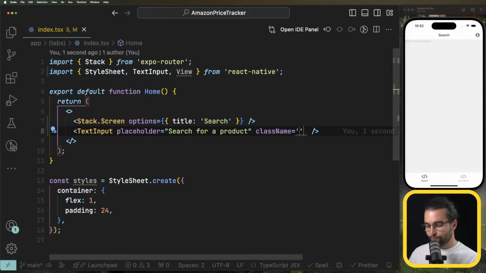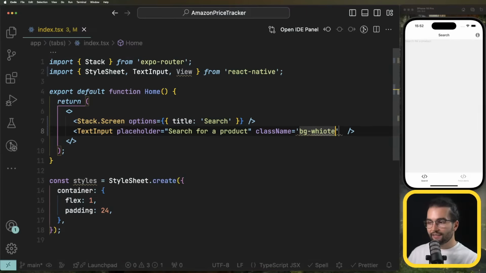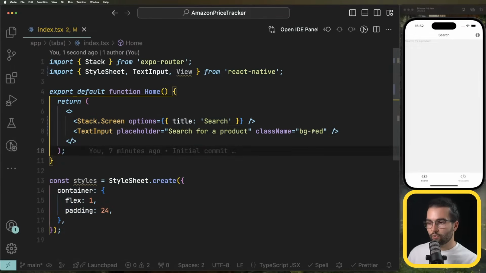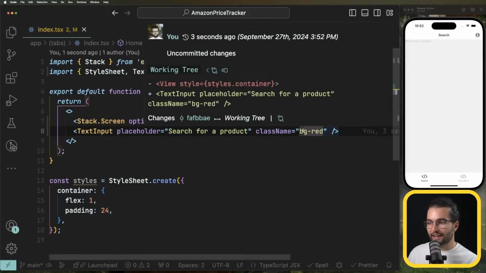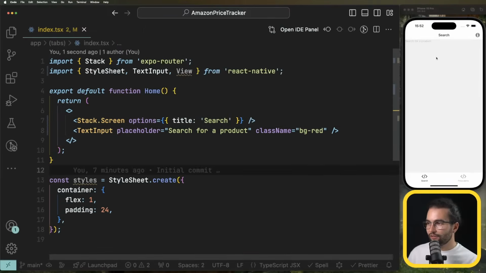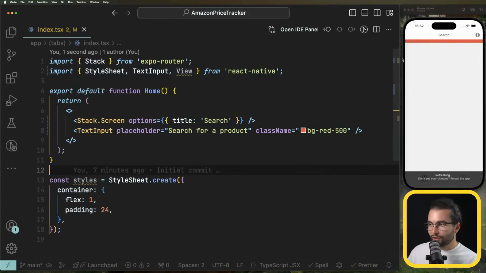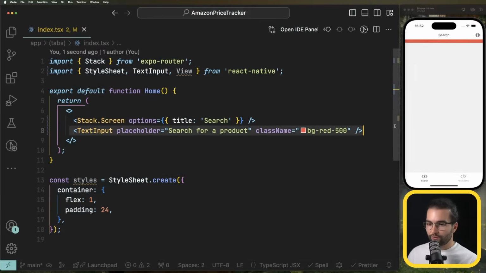For example, if you do BG white or maybe red so that you can see, that utility class, BG red 500, is going to set the background color of this text input to red.